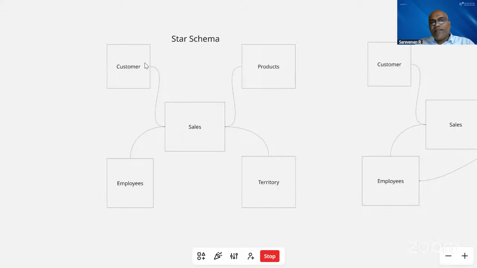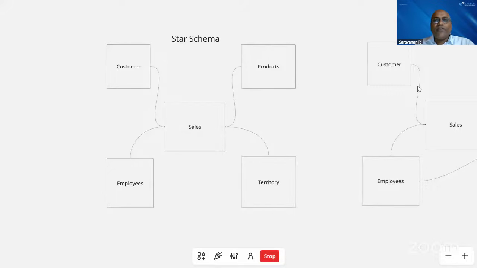What happens? These are categorical, which means non-numerical tables, which don't have any duplicate values. All unique values will be there. Whereas in sales, because sales means more transactions will happen, for the same T-shirt there will be more transactions. Maybe the order ID will be different, but the rest of the things, color, everything will be the same, right? Correct. Employee information, territory information, these are called dimension, and this is called fact.